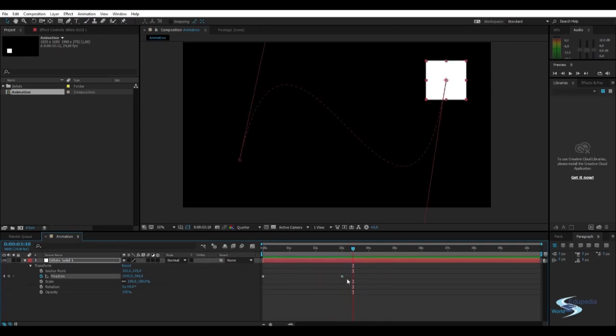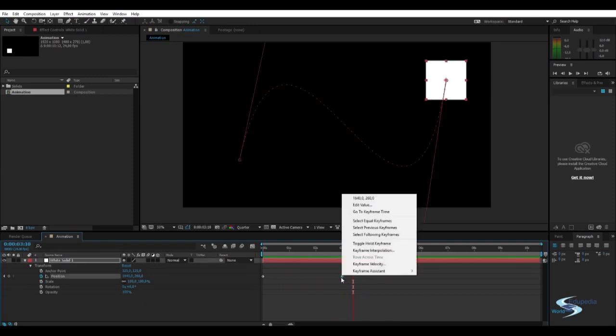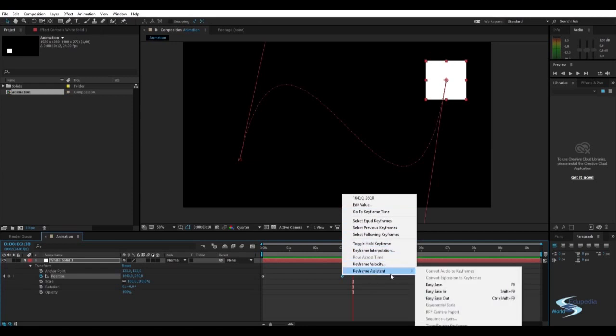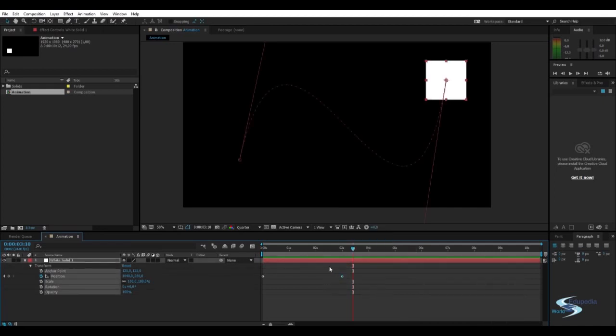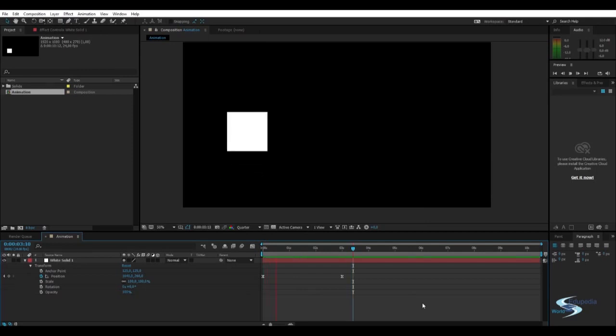But we can change that if we just right click on this, go to Keyframe Assistant, and choose Easy Ease, or highlight this and press F9 on the keyboard. You can see it changes, and this is now an Easy Ease keyframe. We can do the same to the other, and now the box will accelerate up to speed and then decelerate and stop very nicely, very smoothly.